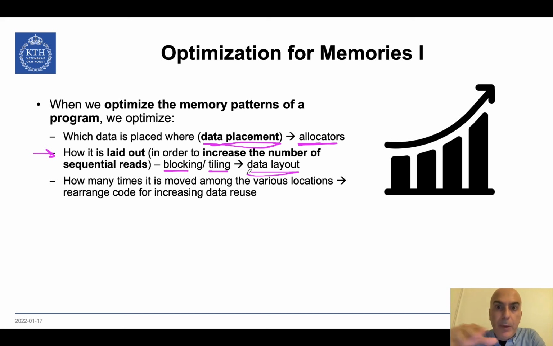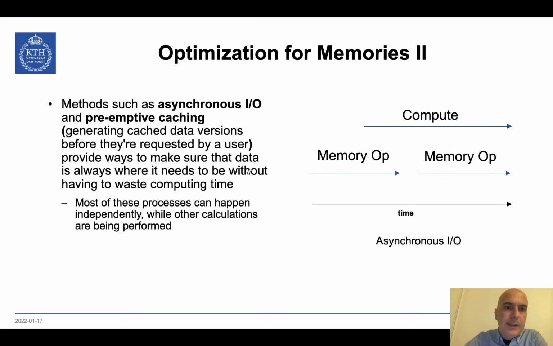So we can arrange the flow of our program so that we maximize the reuse of data. For instance, if we have one array, we start using an array, we want to still keep working on that array so we can maximize the probability that we have data on the cache. There are other techniques that allow us to improve the performance of data movement and the memory usage.